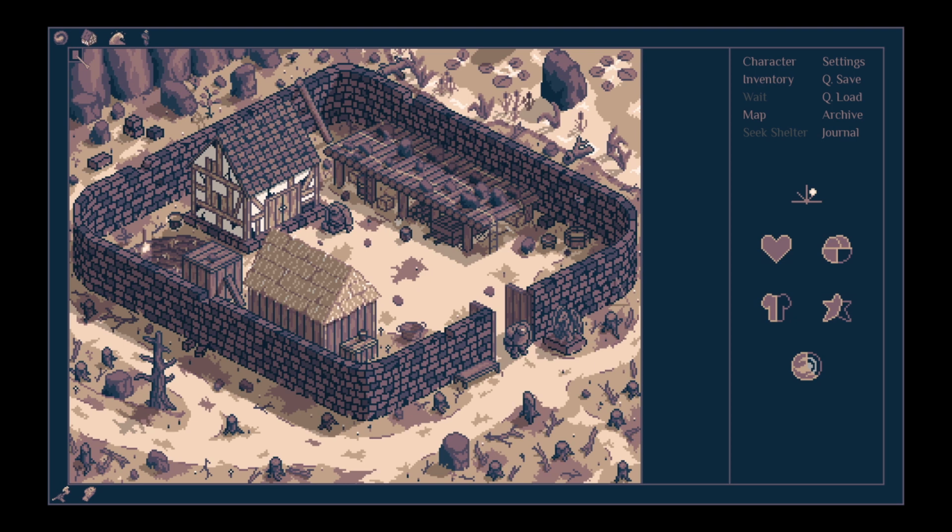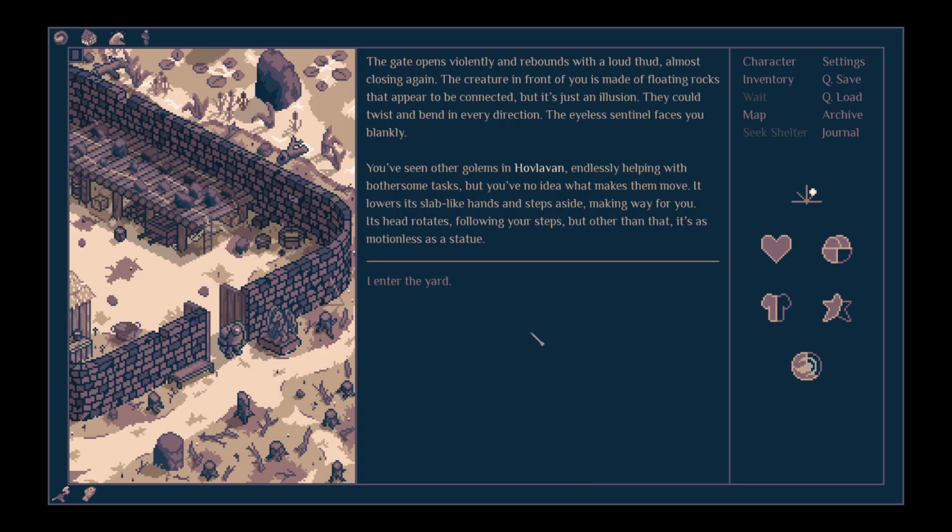Quite well fortified. Okay. The gate opens violently, rebounds with a loud thud, almost closing again. The creature in front of you is made of floating rocks that appear to be connected, but it's just an illusion. They could twist and bend in every direction. The eyeless sentinel faces you blankly. You've seen other golems in Hovleven, endlessly helping with bothersome tasks, but you've no idea what makes them move. It lowers its slab-like hands and steps aside, making way for you. Its head rotates, following your steps, but other than that, it's as motionless as a statue.